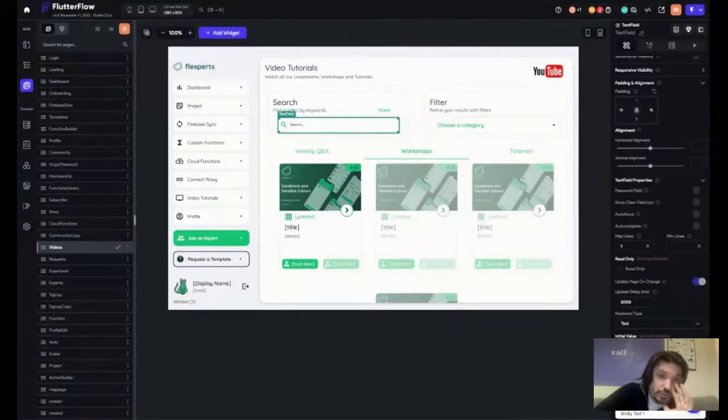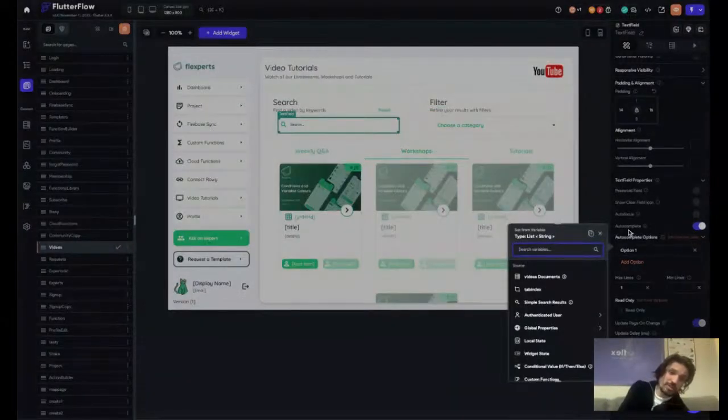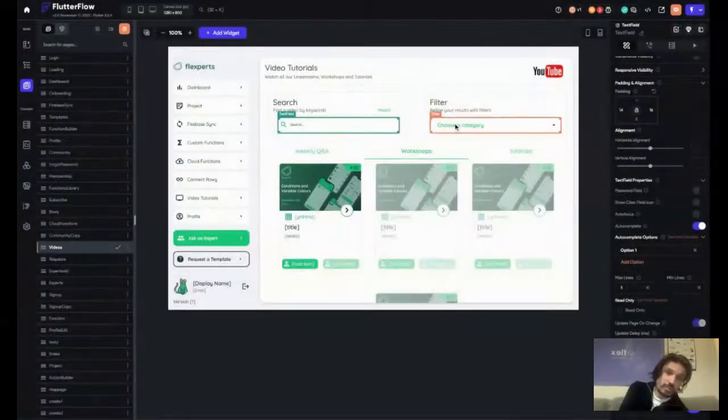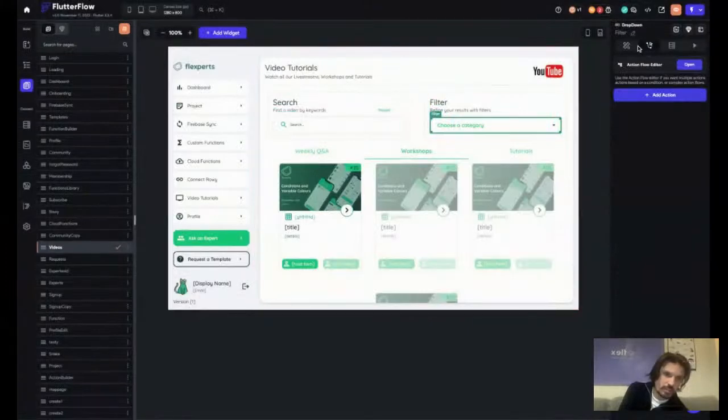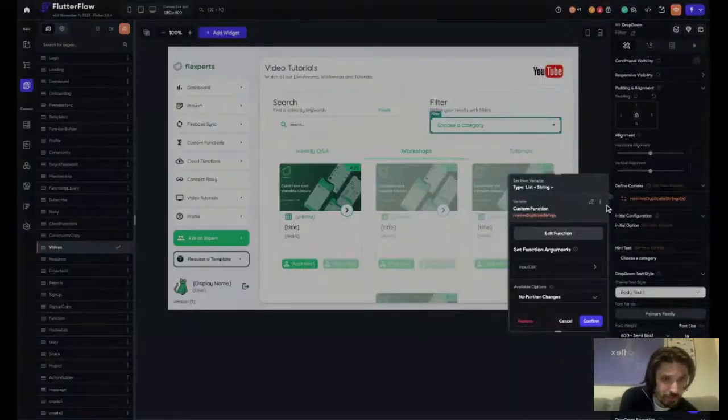You have this option, if you never used it, called autocomplete. Autocomplete is just very similar to the filter. So what I would do here probably, you can set these options. So I'm going to be lazy. I'm basically going to take this exact same thing here. Whatever I did here, if it works, well, I'm just going to change the input. Copy variable.